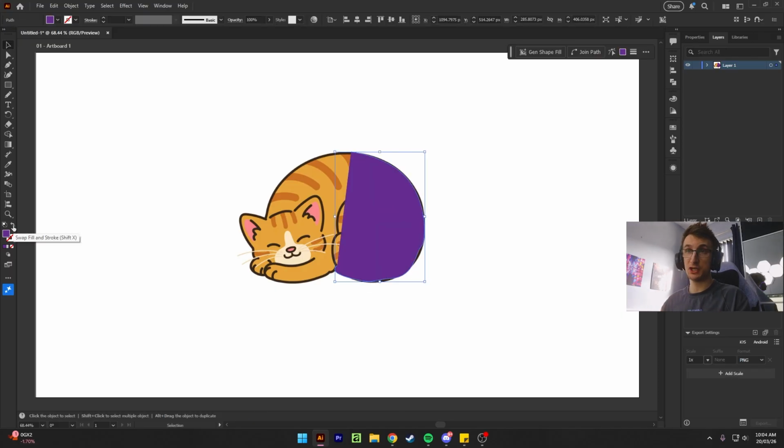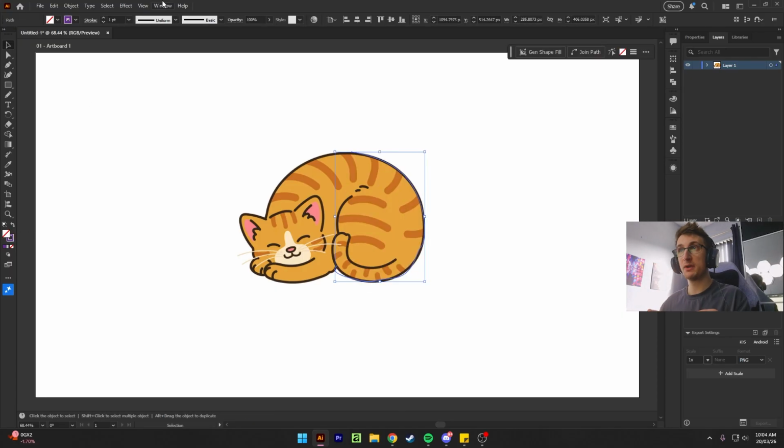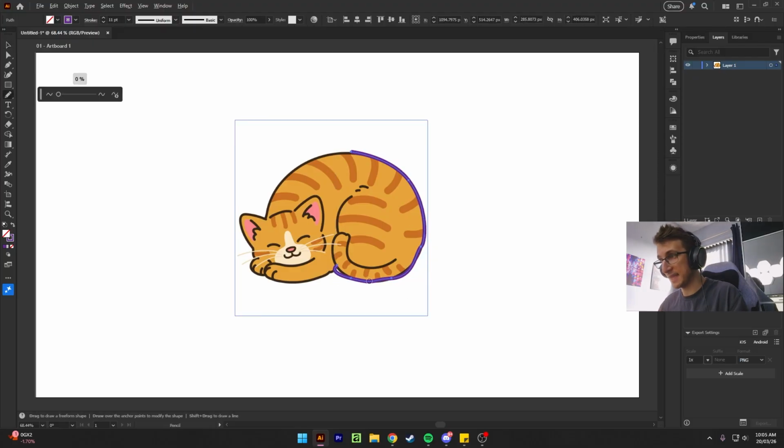I mean, obviously my shape has a fill here, but then if I just swap it round and up the stroke a little bit, you can get a better sense of how the line looks. And obviously I've made a little mistake here, so it's a bit jagged. So what I can do is get the pencil tool instead and just smooth that over. Using the pen tool and the pencil tool in combination makes it really easy to trace over images.